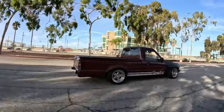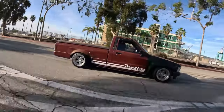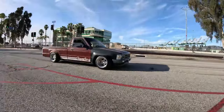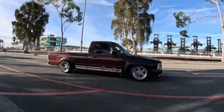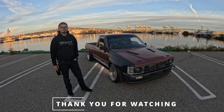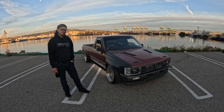When do you remember thinking, hey, I like cars, this is what I want to pursue, this is my passion? I mean, honestly, I don't even remember. All I remember is being 6, 7 years old, maybe 8, my parents taking us to Tijuana and I would see the little Hot Wheels. I was like, oh, I want the cars. Go to a Walmart, oh, I want the Hot Wheels. So as a little kid, I've always been into cars.